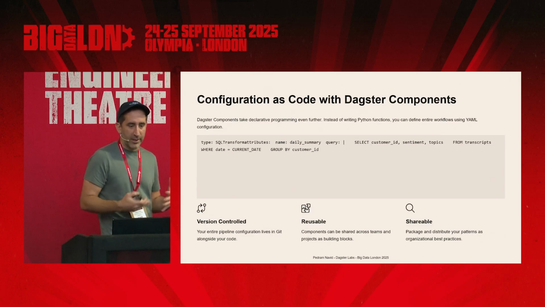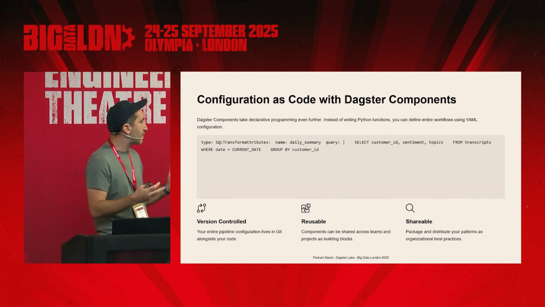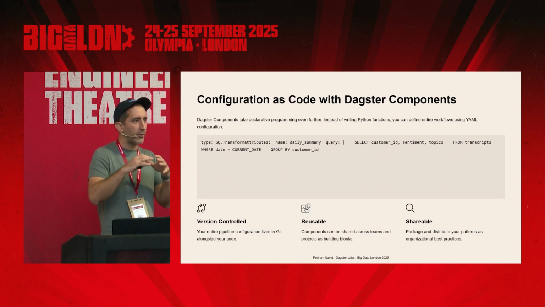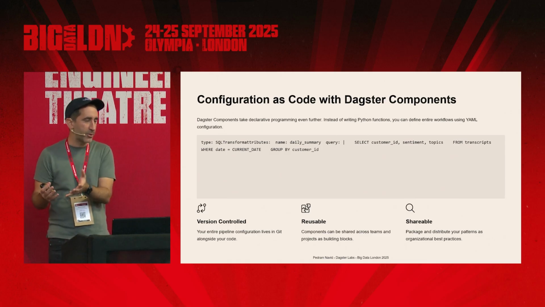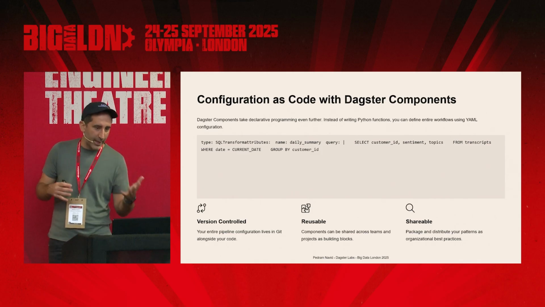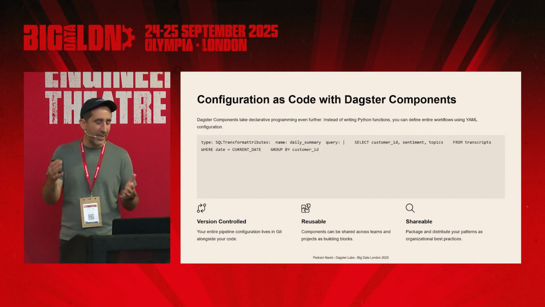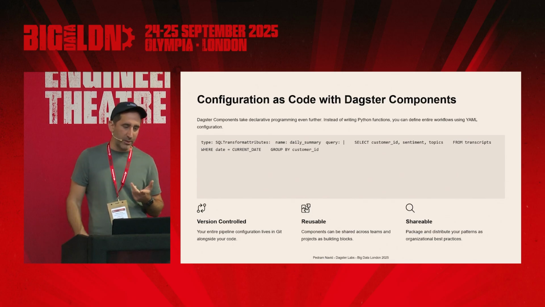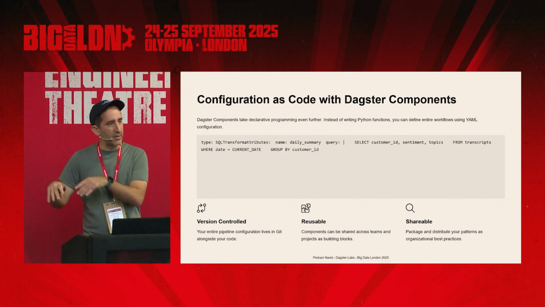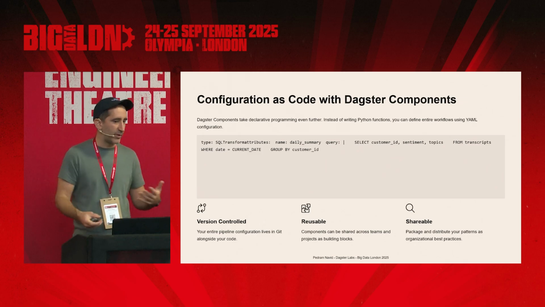And with Dagster Components, you can actually define configuration as code. Another nice primitive we've built is this thing called components, which lets you use things like YAML to define the business logic, and then you have your orchestration logic in your Python. Again, if you had better line breaks in this code, what you would see is you can define in YAML the type of transformation you want to do, the name, the query, and that gets defined separately from the actual orchestration logic and helps you build really reusable components that are very modular.